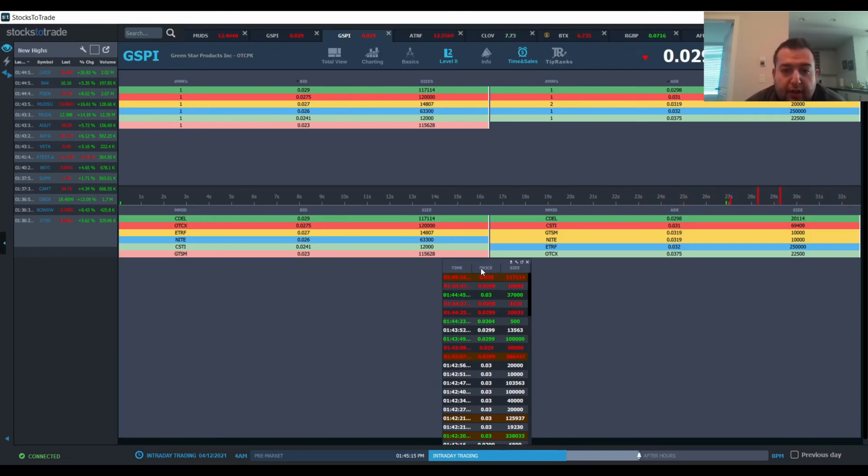So at a basic level here, when you're looking at this level two, you can see that there is a very thin spread amongst the buyers on the bid side. And when you look at their sizes and compare them even to the sellers, there's a lot more sellers trying to unload shares, 29, 31, 319, 32375. And in tandem, there's not a lot of buyers that are willing to buy up those shares.